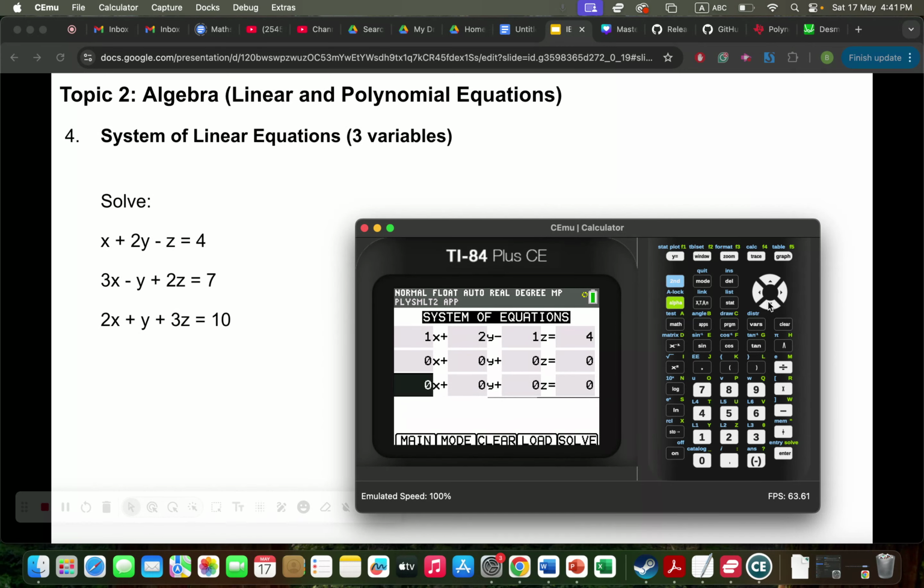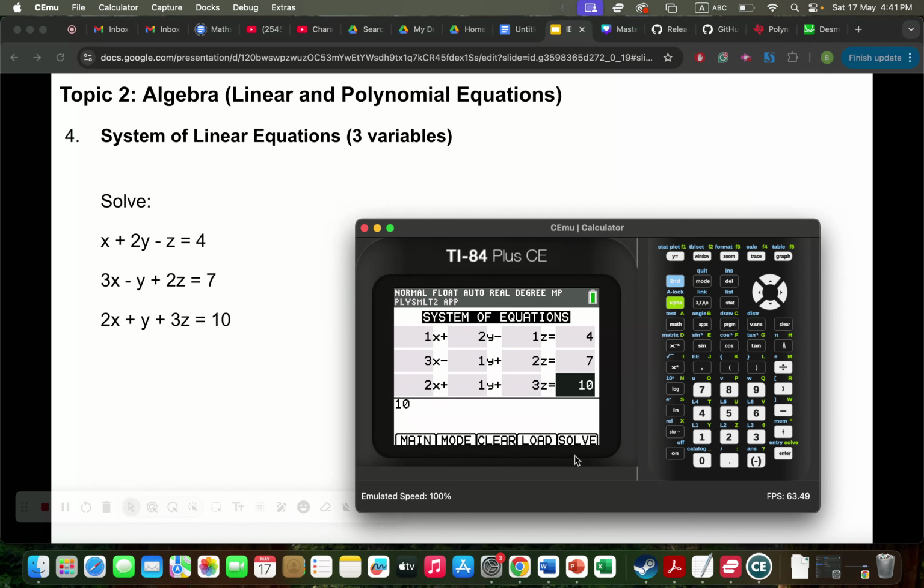And we do the same thing for the rest of the equations. Okay, so I'm just going to quickly put in the numbers here. Try to follow me on this. This is minus. Then this will be 1. And this will be 2. And this will be 7. And finally, for the last equation, it will be 2, 1, 3. Okay, let's do this really quickly. This will be 3. And finally, this will be 10.